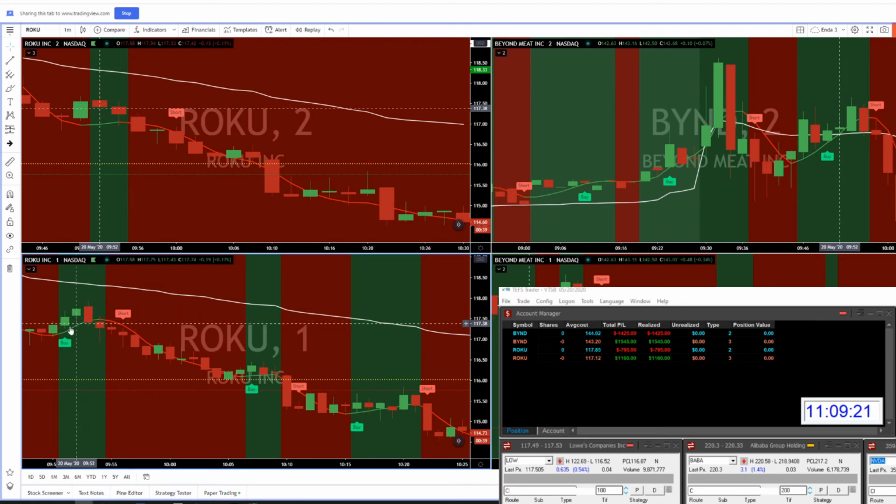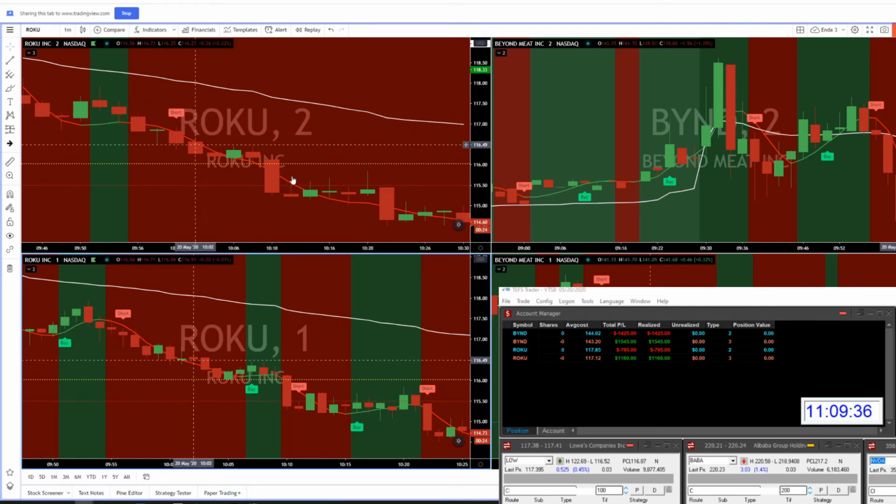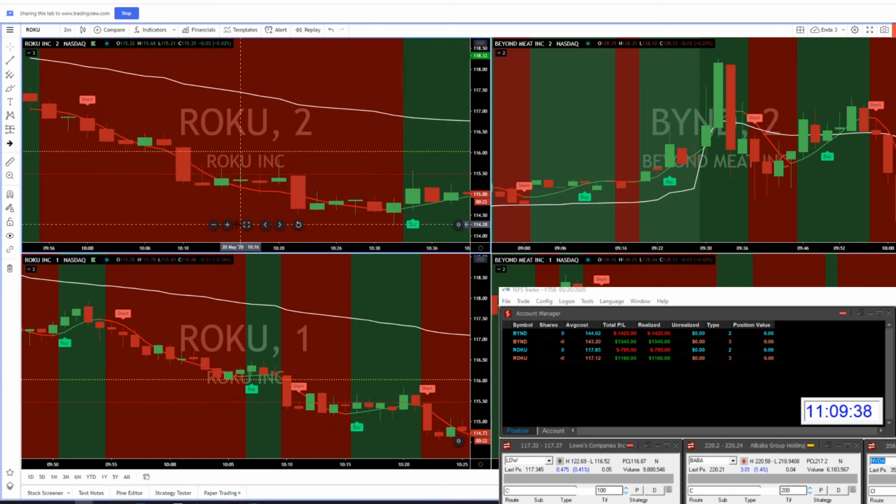Couldn't be helped back here. You can see this was telling us to go long, and then this said, yeah, okay, I'm ready to go long, and then it didn't. That's a false breakout. No system is perfect. But then you get back in for your short over here when you see the 1 minute down here is red, and then the 2 starts to go red, in you go. There's your dollar, right?